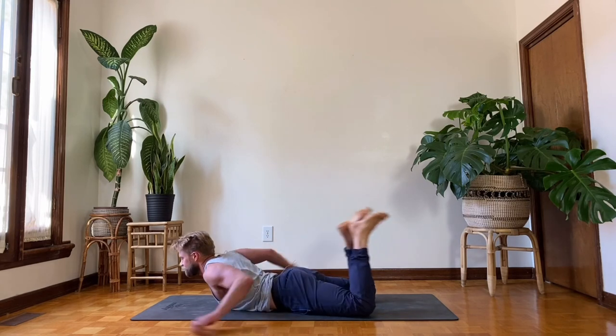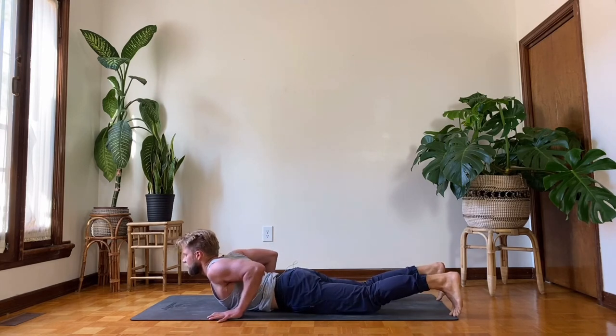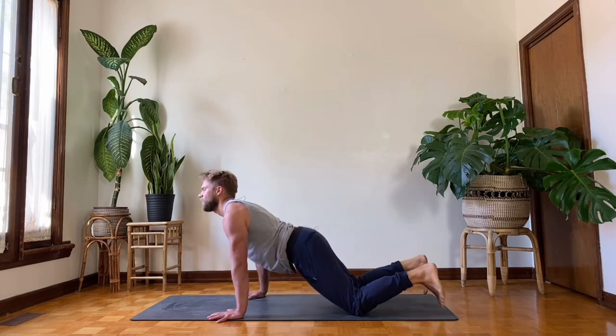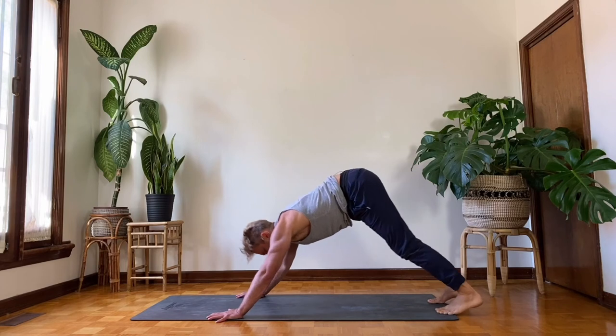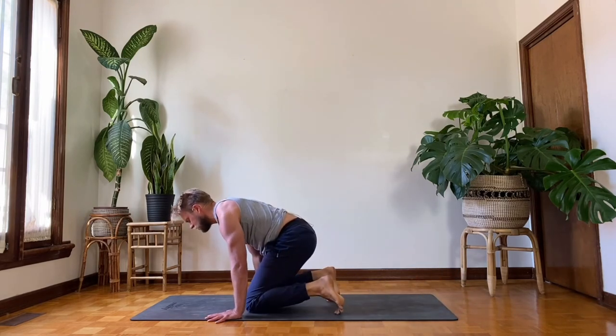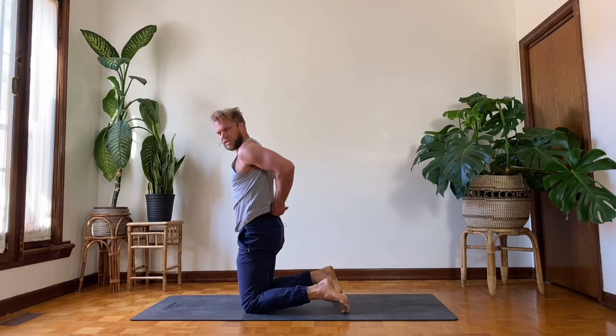Exhale, down. Inhale, up dog. Exhale, from the core, downward facing dog. Inhale, kneeling. Come into camel pose, Ushtrasana. Point the feet with the legs parallel.